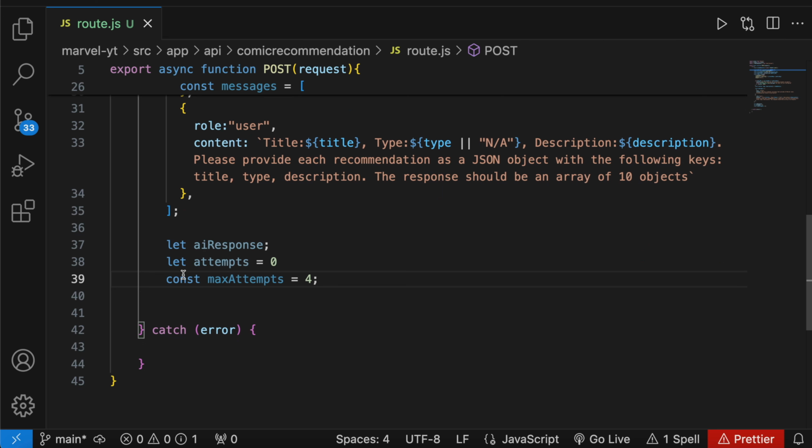So what this is saying is we're gonna have 4 attempts to get this JSON object. If it doesn't get it the first time, second time, third time, it's gonna have one more attempt to get 10 objects. That's all this is saying.